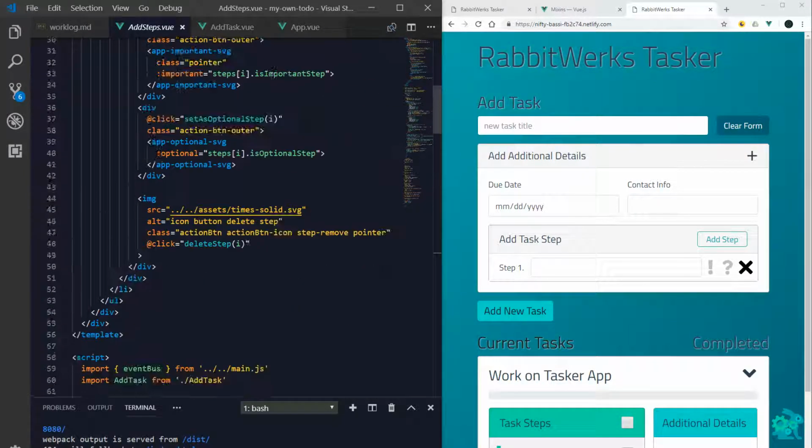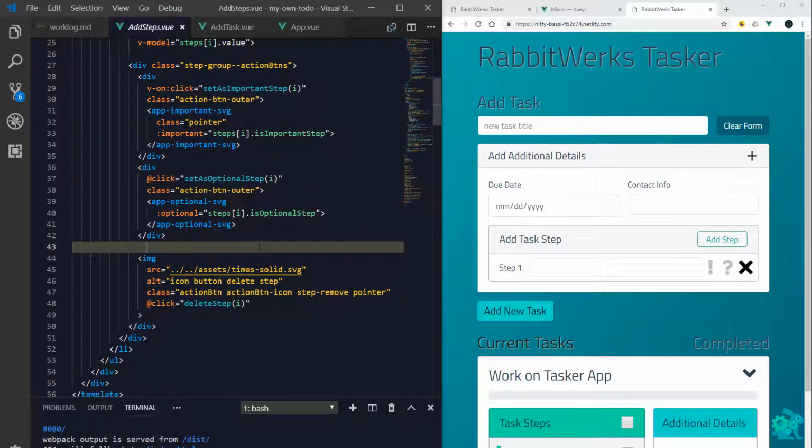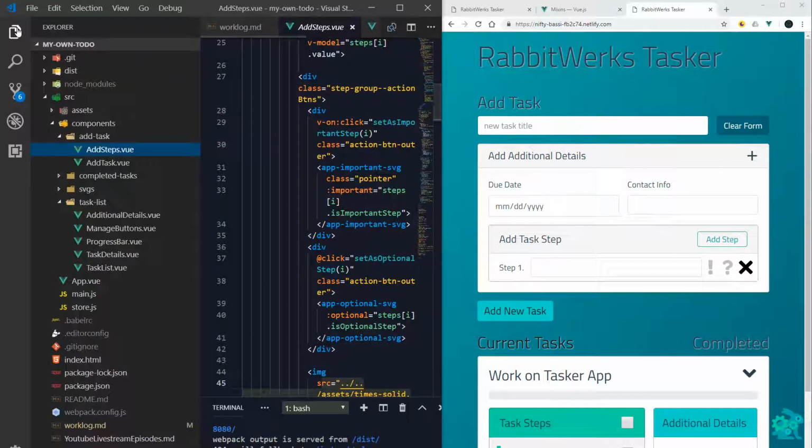Yeah. So right here, our image, and kind of what we have going on similarly to the other two action buttons is that we have a click listener. What I was figuring out is that when we're working with SVGs in Vue, the click listeners, let's go into one of the other components and see, to give an example here.